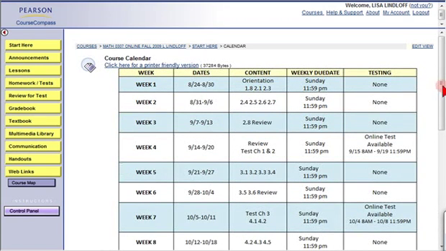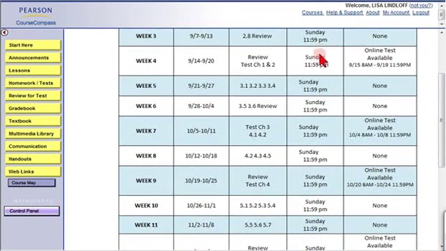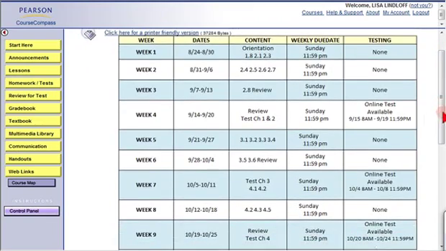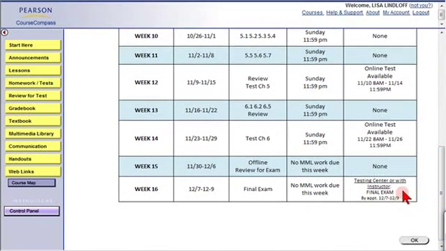The calendar has the semester week by week, along with dates, what sections will be covered, when the due date is for any assignments, and then if there will be any testing that week. And all of your testing throughout the semester will be online, with the exception of the final exam. And we'll talk more about that later, but it should take place in either the testing center at MCC or with me while I give a face-to-face test, or perhaps you have made arrangements at a local facility. And like I said, I'll talk to you more about that later and certainly have a discussion with any of you individually about that.